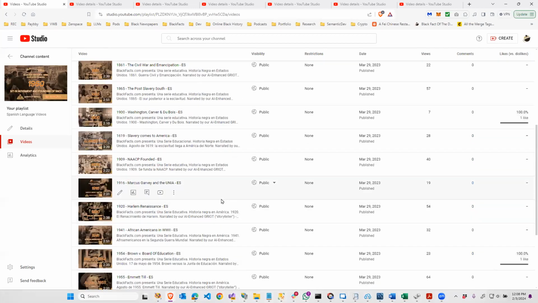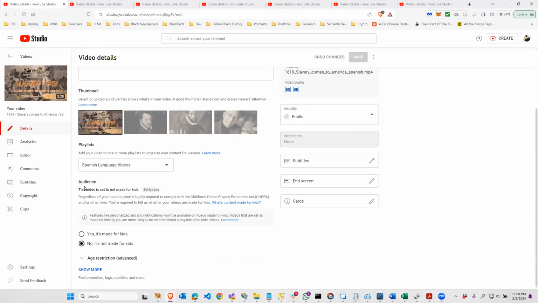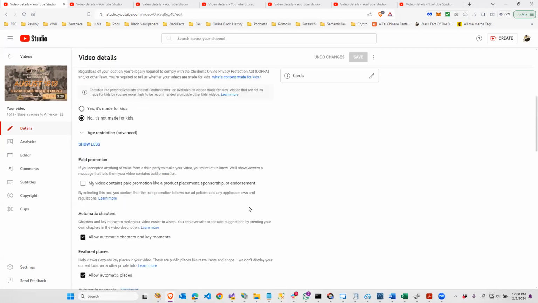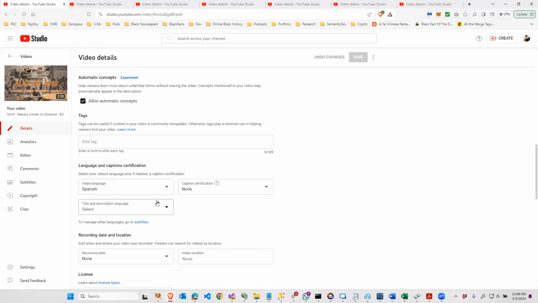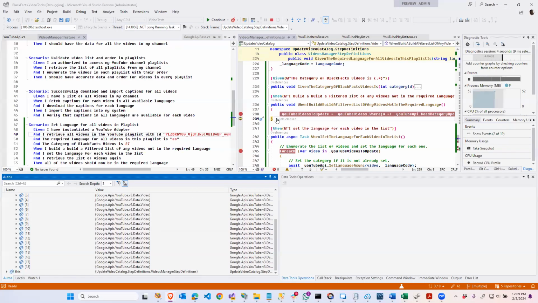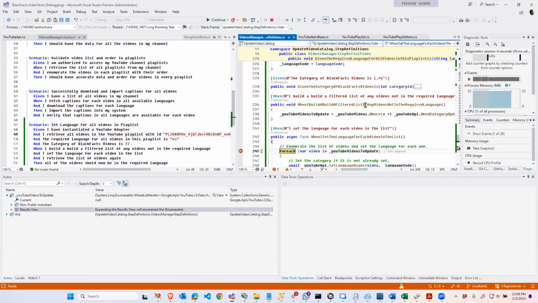You know what? These are not sorted alphabetically. They don't need to be in here, actually. In the application, I sort alphabetically. So, but anyway, while I had changed this video language setting, there's another setting called default language that I am not 100% sure where that is in here, but I'm checking both of those in the API, and that's why all the videos are showing up as needing to be updated. So let's go and see if they get updated.